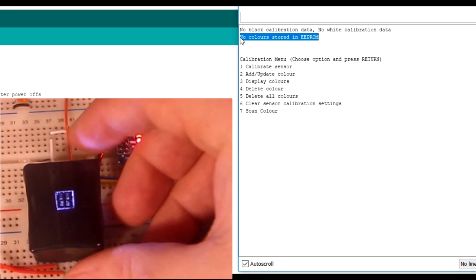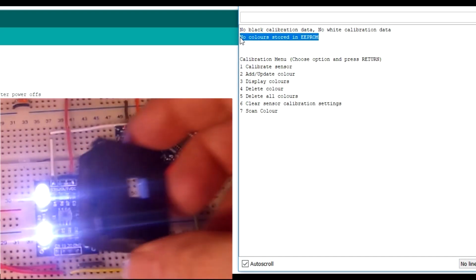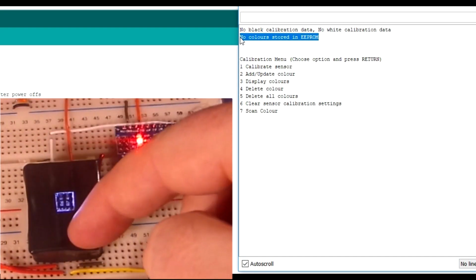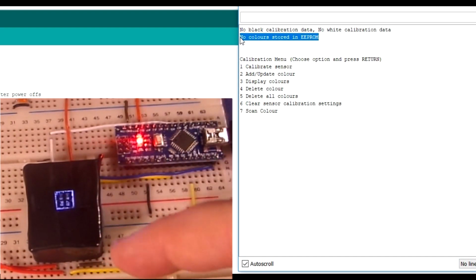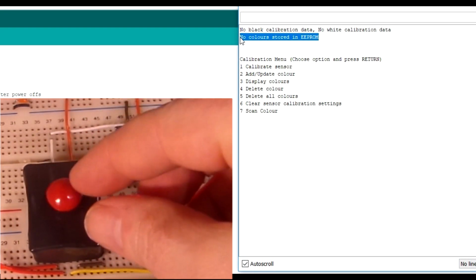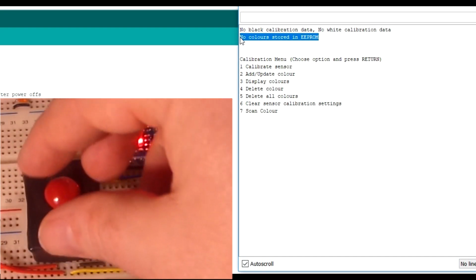So that's more important really if you didn't have a shroud. So if you were doing this even with these white lights in a bright room, then you went to a slightly dimmer room, you might find you're going to have some poor results and not brilliant colour scanning. But by using the shroud for a start, you're blocking out a lot of the environmental ambient lighting, or whatever you want to call it. So using that, we still have to calibrate, but once we've done that, it should be okay in just about any room, because like we've shown you, the skittle just sits over the top. So whether it's in a dark room or a light room, I should get consistent results because of the shroud, etc.